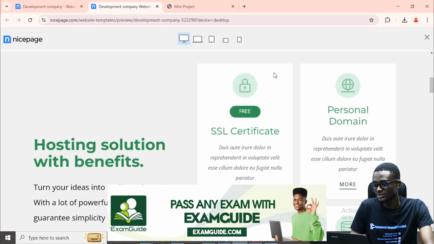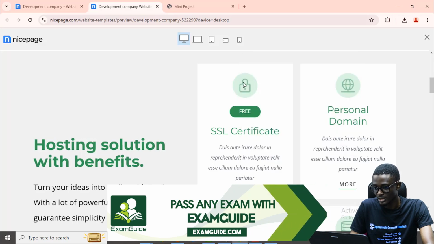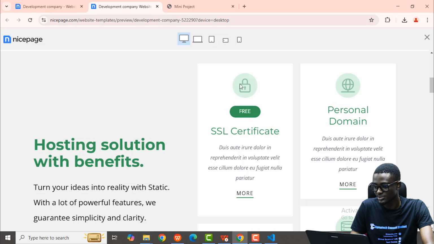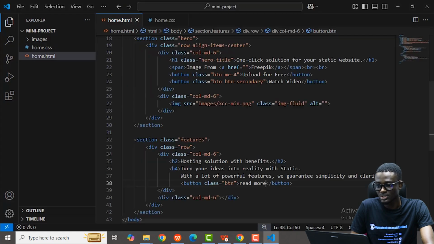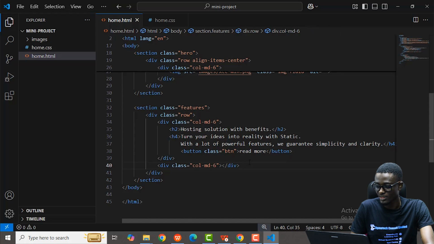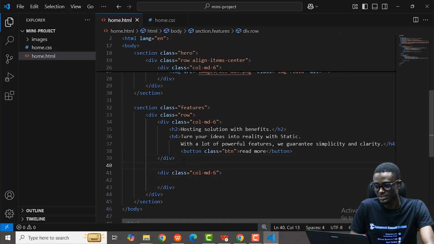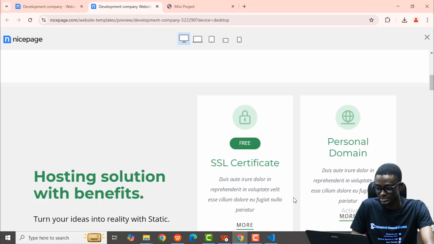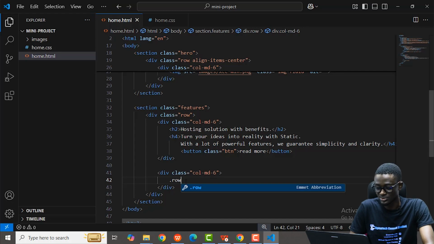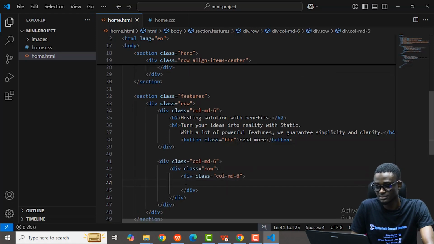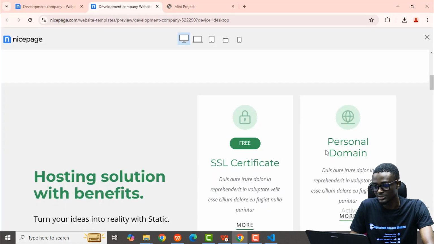Now, styling this part, these are all cards, and this is not an image, it's actually an icon. So let's say these are all cards, and all this text here. What I will do here is we have the column, the 6, remember I told you, so we have the first part and the second part. In this second part, we also have another row that can give us 6, 6. So inside this column 6, I'm going to create another row, and then I can have my col-6 representing one of them. If I'm able to style one of them, I can just duplicate it for the other ones.